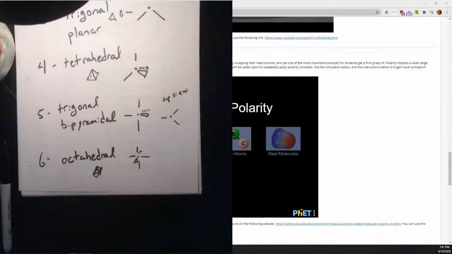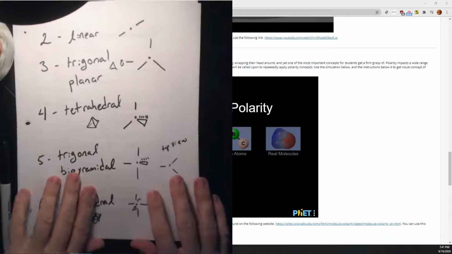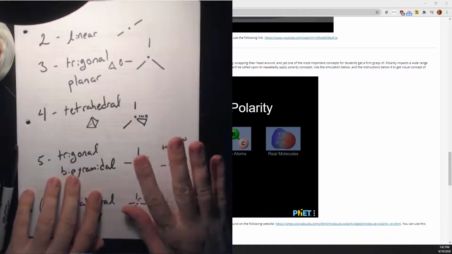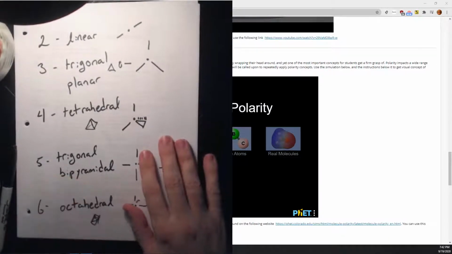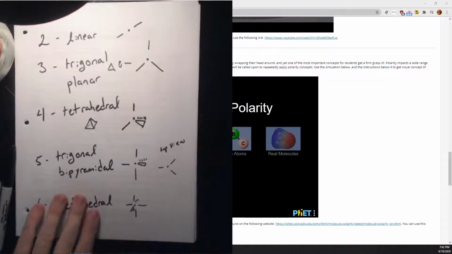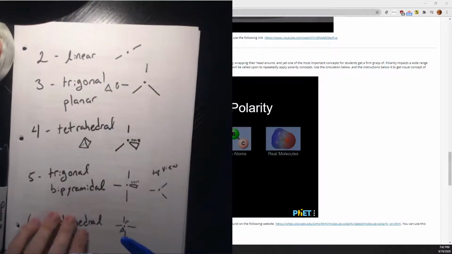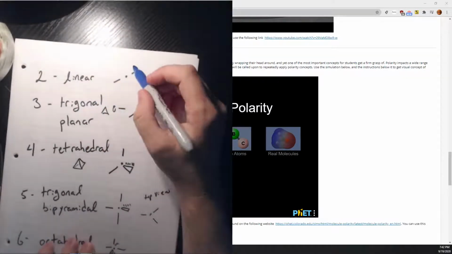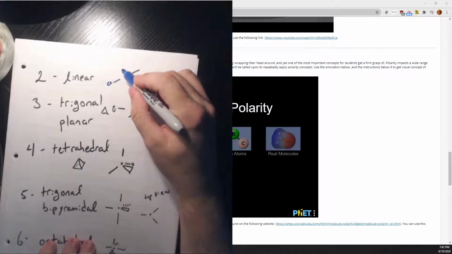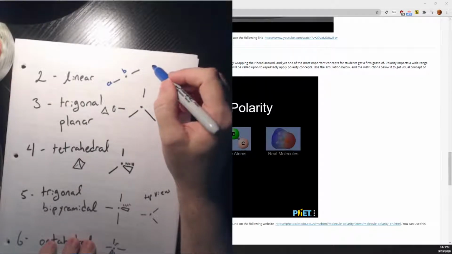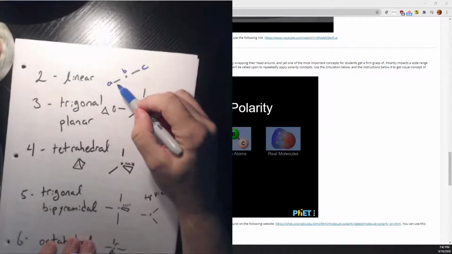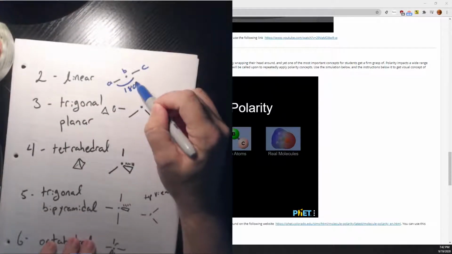All right. So those are the 4 basic shapes, okay? And then we modify those based on how many of those electron domains are non-bonding pairs. But first, we have to talk about bond angles. Bond angles are one of the things that you need to know about. So when we talk bond angle, we're talking going from group A through the atom in the middle, then to group C. Okay, so that bond angle right here for a linear molecule is just a nice straight line.